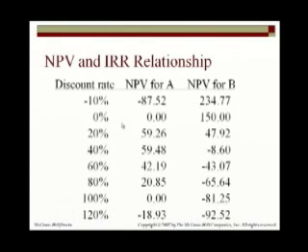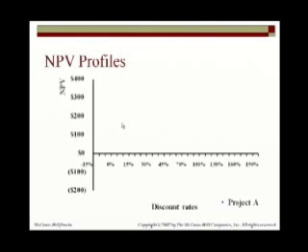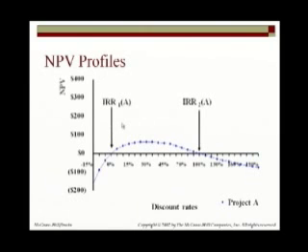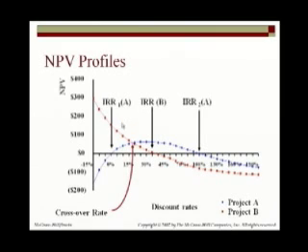The net present value and internal rate of return relationship is easier seen in a graph, I think. Let's take a look and see if we have a picture. There's the net present value profile for project A. Notice the two internal rates of return. And here's the net present value profile for project B, and we have one internal rate of return. So there's a crossover, and anything to the left of that crossover would favor project B. Anything to the right, well, then it gets a little dicey, doesn't it? If we go to the right, it looks like we would favor project A all the way up to 100%, and then after that we don't want either one of these projects.